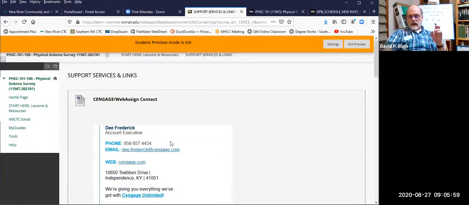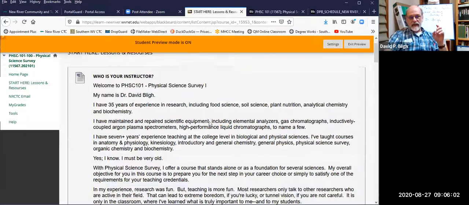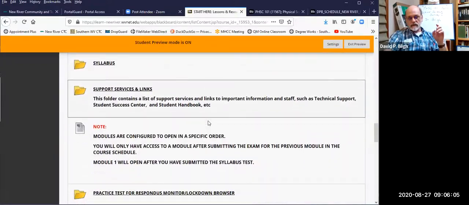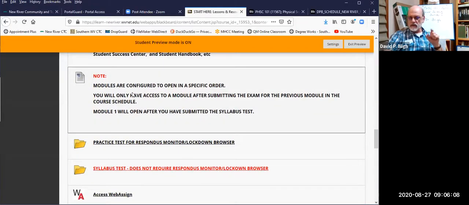Okay, so now let's back up and go down to beyond that one to the next one. I stuck this note in here just as a reminder: the way I've structured the course, the modules that pertain to each exam, and consequently to each chapter, are SMART modules. In other words, they will only open up in sequence. So you have to finish the module before it. So you have to finish chapter 1 and submit the exam. Once you've done that, then module 2 will open up, and so forth, all the way down the line.